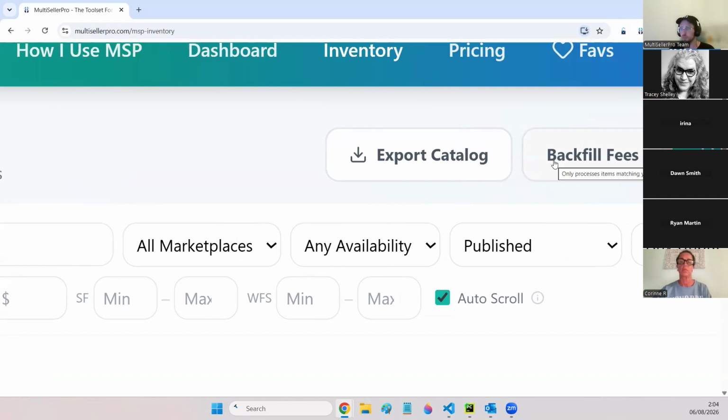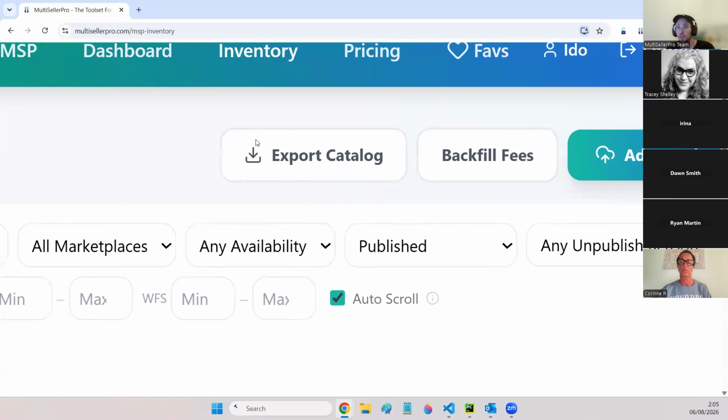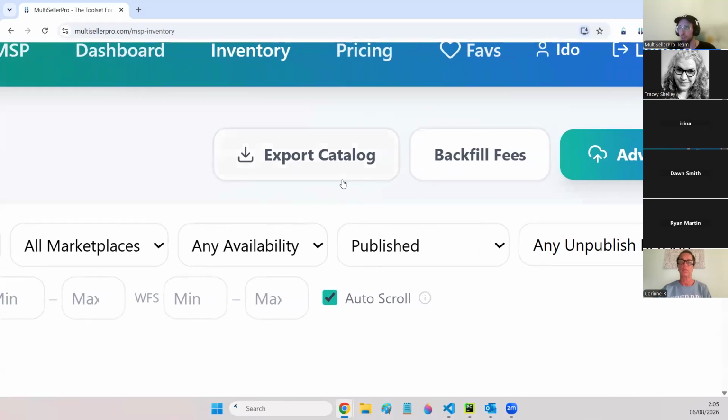At Multiseller Pro, we don't currently have any connection or sync options with other tools besides FlashPricer for repricing. But you can export the catalog, import the catalog, export reports, export batches, export shipments, and if they have an import option, you can import everything into them. If anyone wants specific help or something errors out, feel free to reach out to me anytime.